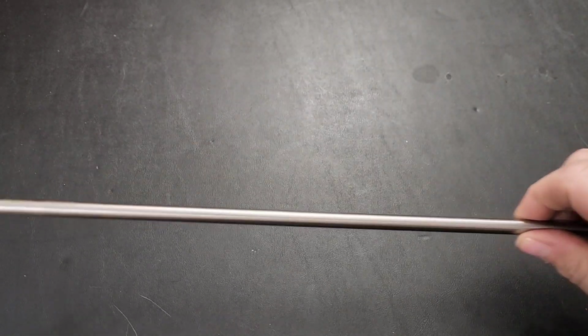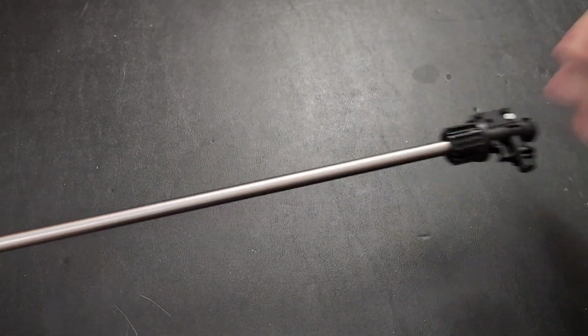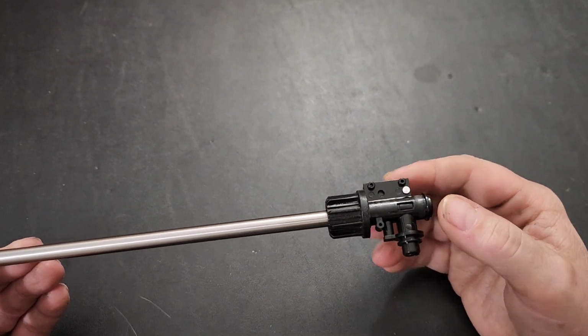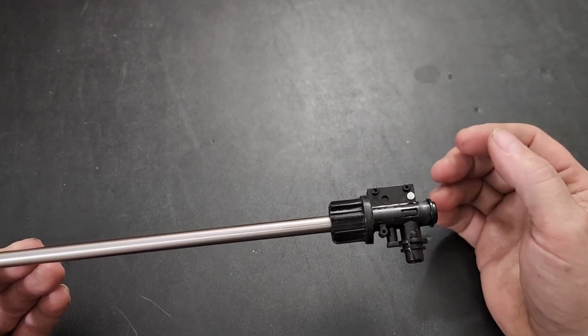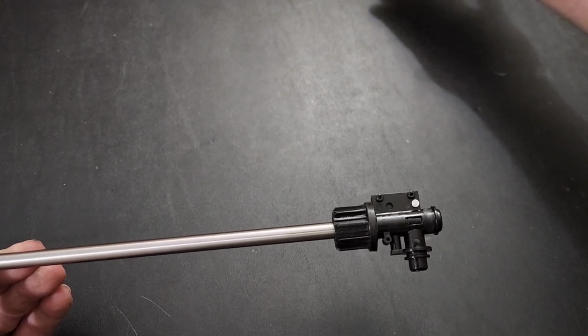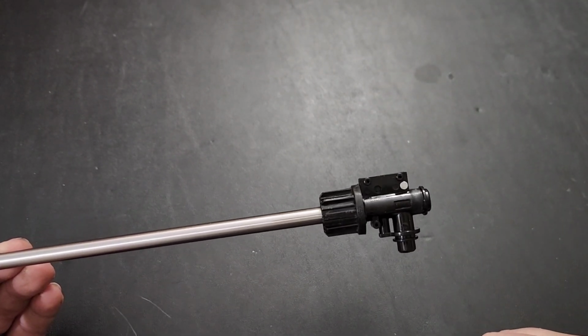Slide this over here. So, I always have the inner barrel, and the SG1s, well, I should say G3, not necessarily SG1, because the SAS, which is the shorter version of the SG1, also has a rotary Hopup.